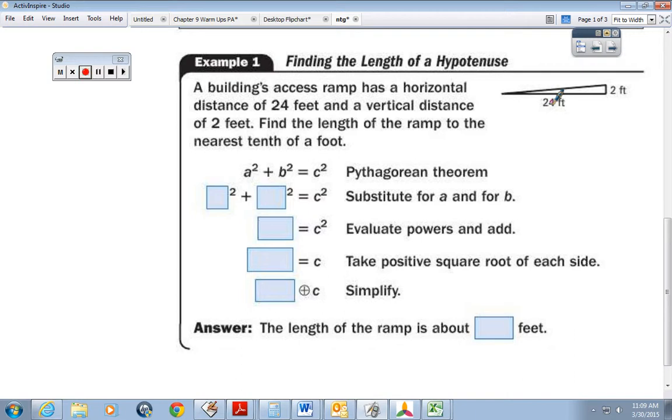So we're going to take A squared plus B squared equals C squared. Now, does it matter which one is A and which one is B? No. C squared means we're trying to find the hypotenuse. We're trying to find this length right here, which they didn't draw, but there's your little right angle. The side opposite is the hypotenuse.